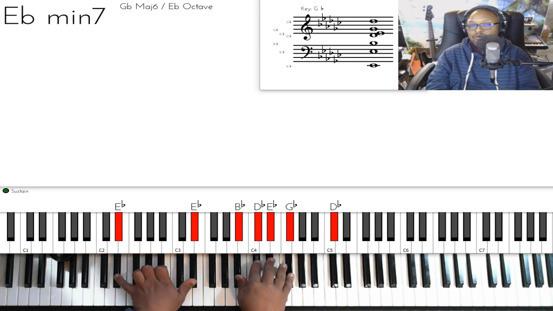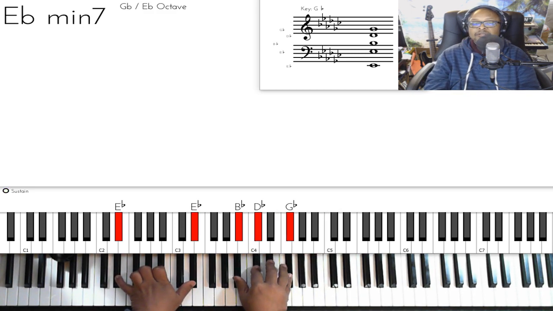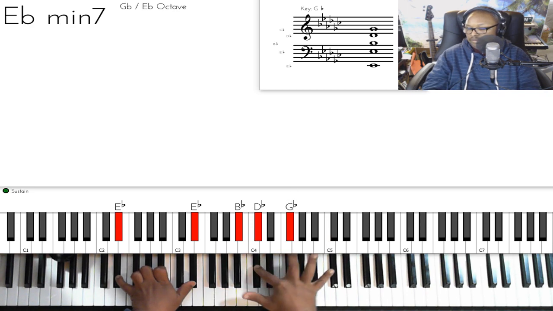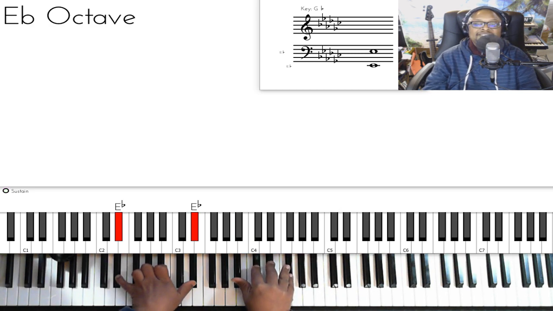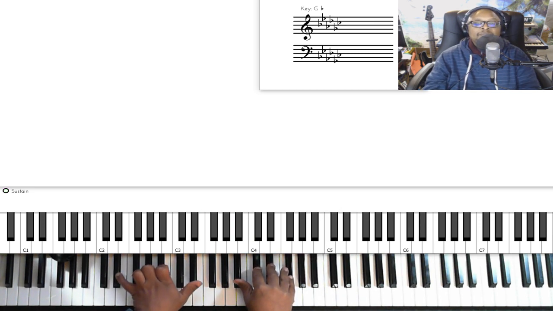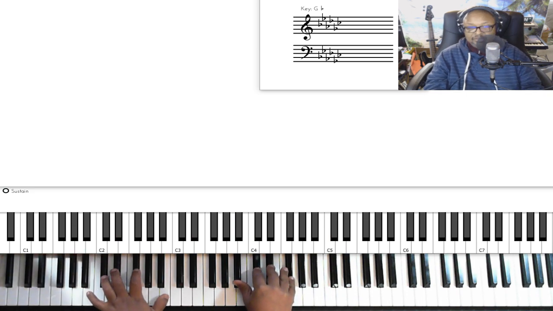So you want to go just like that. And then your right hand is going to do the exact same thing again, but you're just going to drop your left hand down to B.